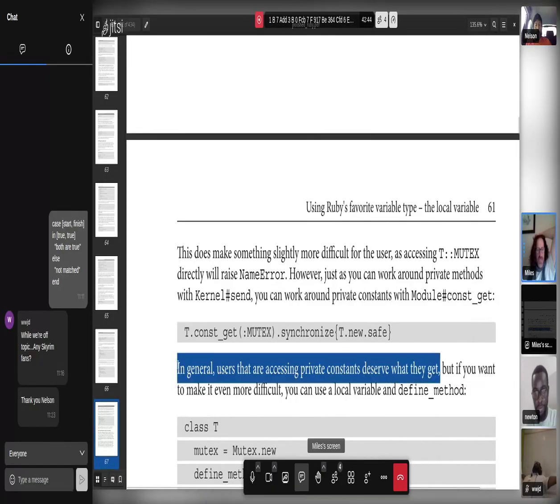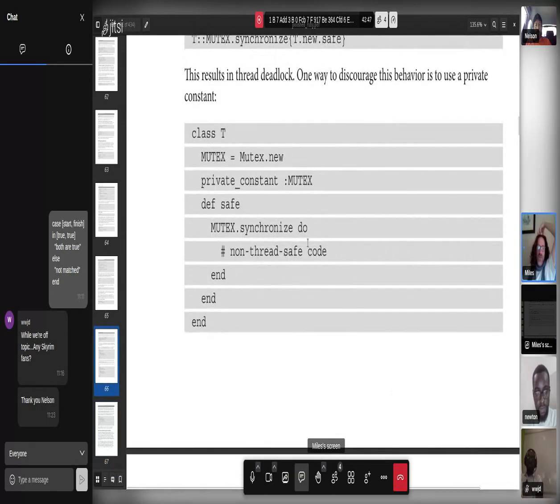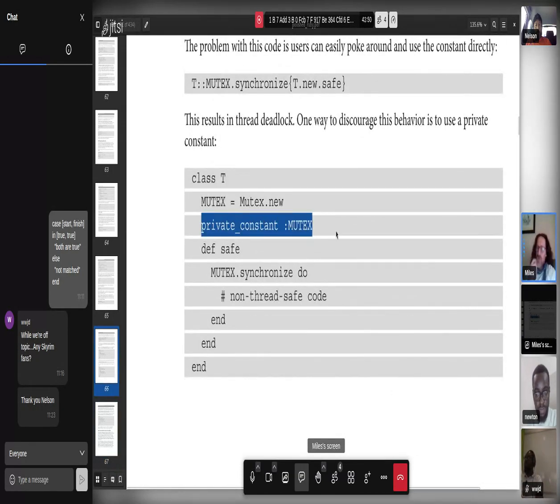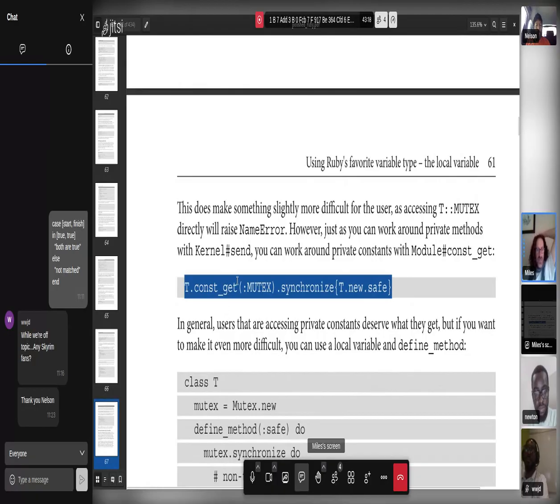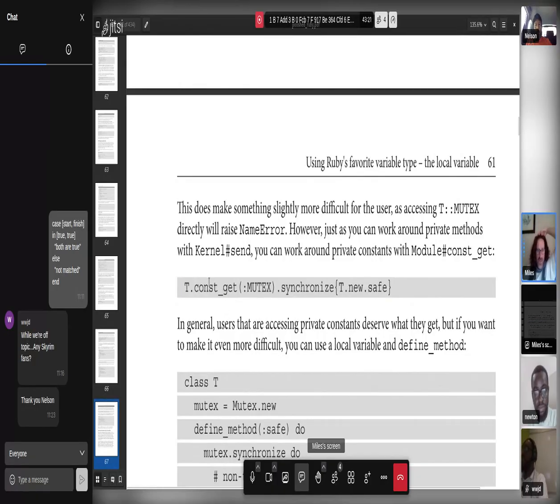So I kind of feel this way. I feel like if I've communicated my intent, I wind up not using private constants because I've run into problems with them before, but I should try using them again because maybe they'll work the way I want now. But I wound up in some weird cases where they didn't quite do what I thought they were going to do. But regardless, if I've marked this constant as private and you're going to intentionally circumvent the public interface with const_get, then I, as the author of that code, don't have any responsibility to try to protect against that. I'm fine with you attempting to do this. And if something goes wrong, it's because you've violated the public interface.